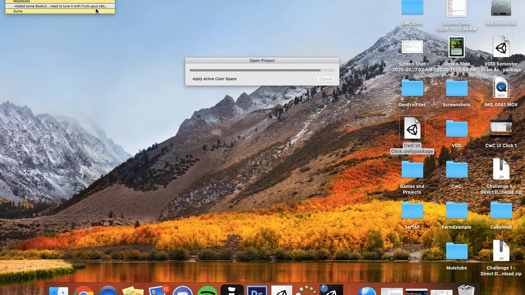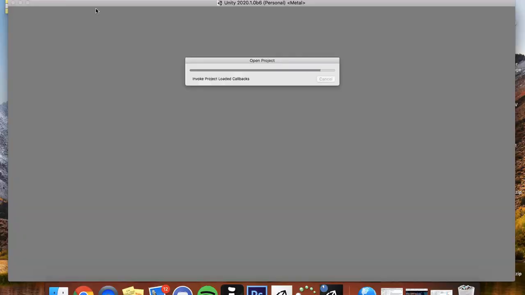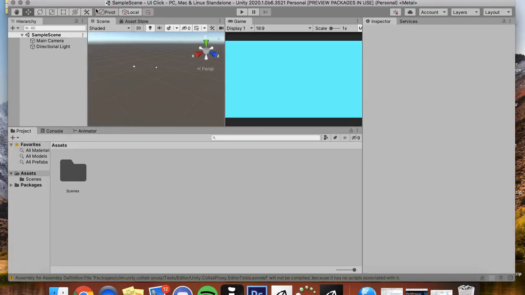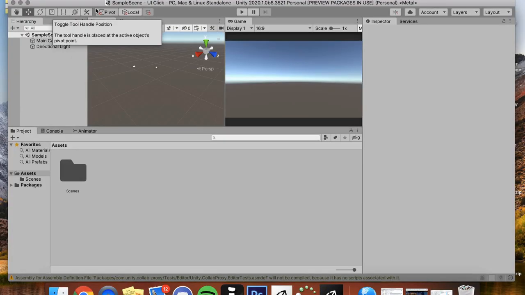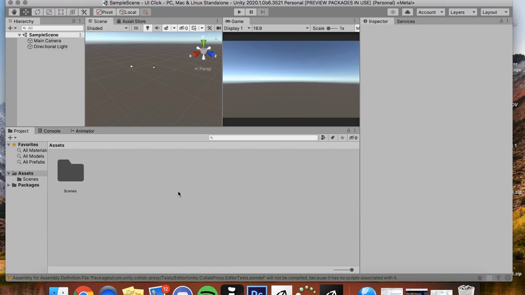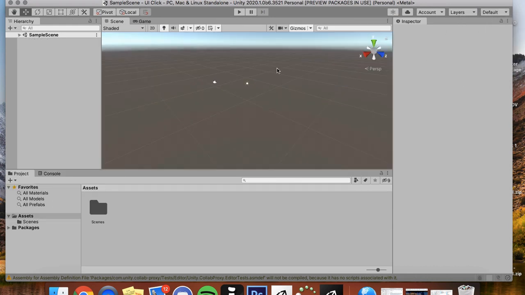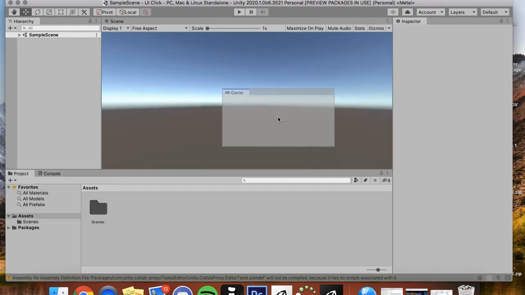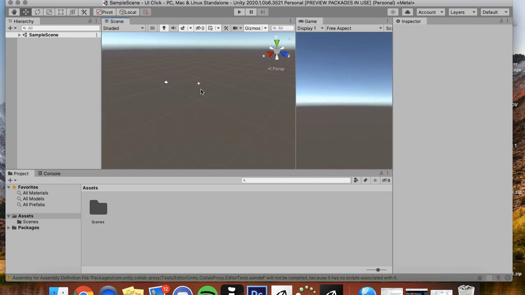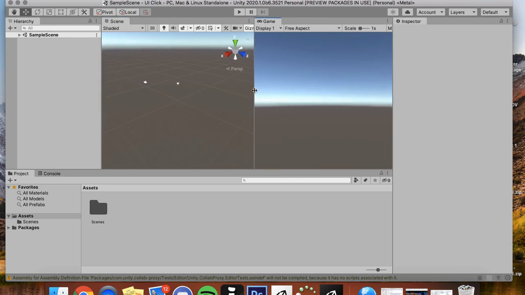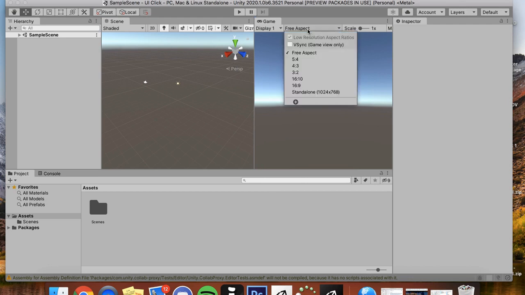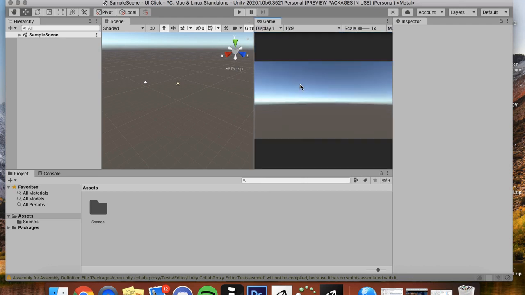Also, because it's going to be a clicking game, we're going to make sure that we can click in the world space, click on objects, and have some interaction with that. So as soon as I come in, this is my setup here. If you don't have this set up, remember go to Layout, and you can change this. It should be on default for you, maybe. I like to put my game right here on the side, though, so I can see it. And remember sometimes just going over here to, instead of free aspect, let's go to 16 by 9. That's my preferred perspective for the camera here.